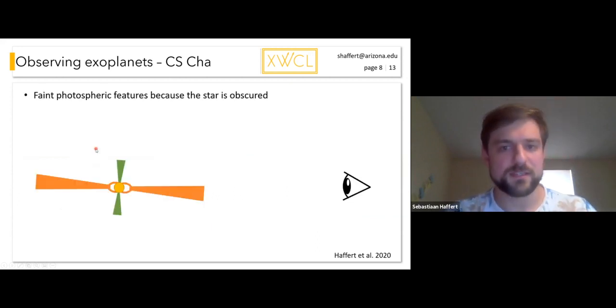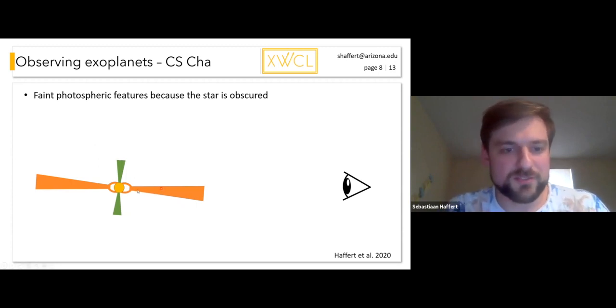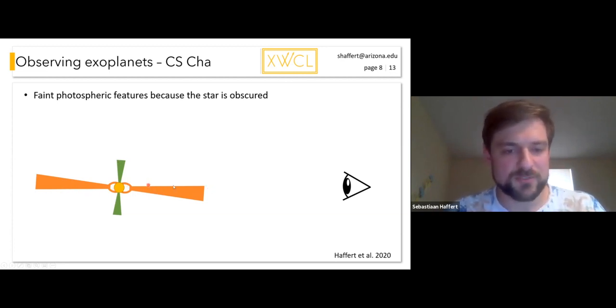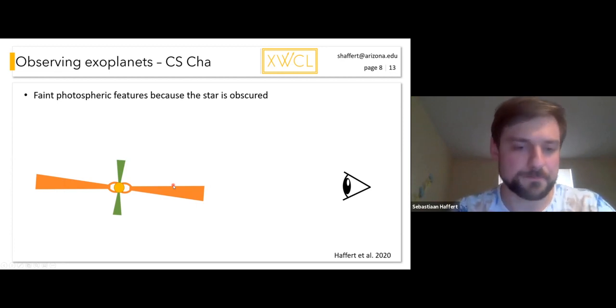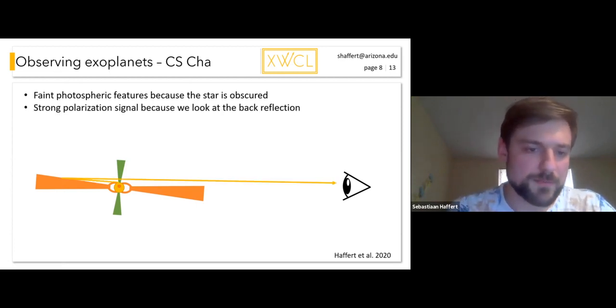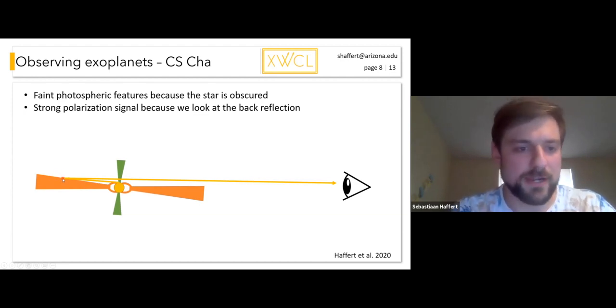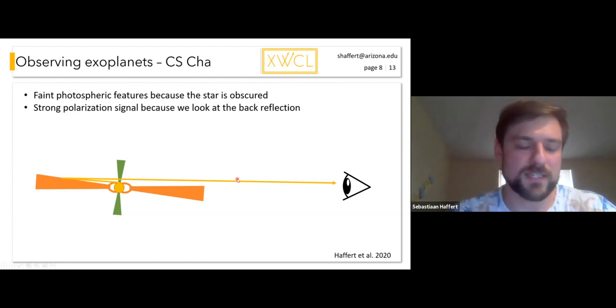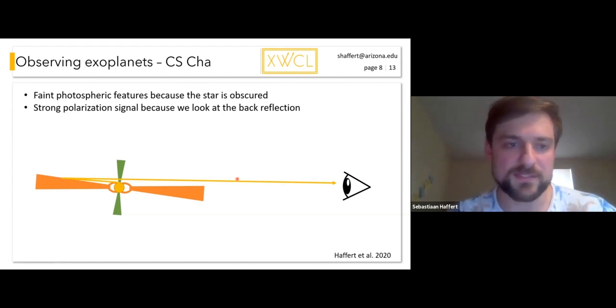So what we think is that this is a disk obscured star. You have the star in the middle. It has some accretion funnels, and it has an outflow, and there's a circumstellar disk. But that circumstellar disk is aligned with our line of sight. And because of that, we only see light that is scattered from the disk edge. So either it could be backward scattering from the backside, or it could be forward scattering from the front side of the disk. And that creates a very faint signal.